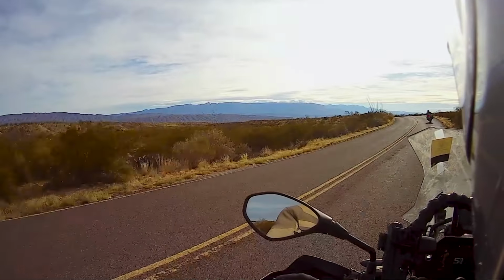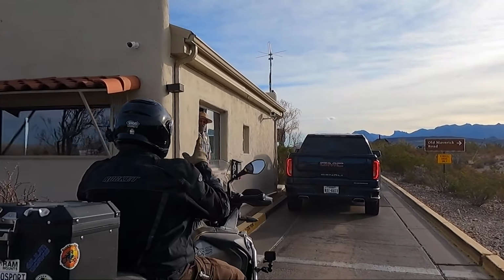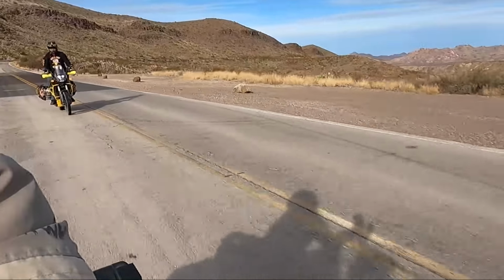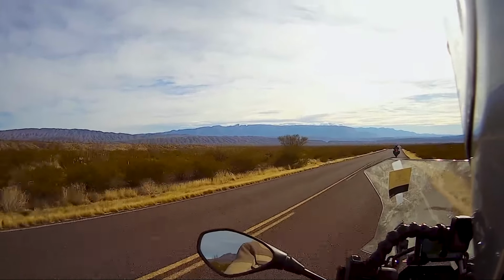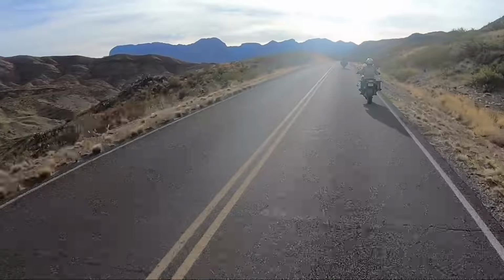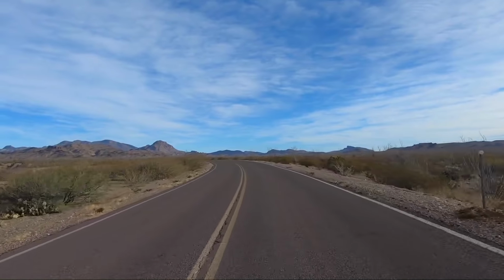All right, we're making a quick stop here for gas and then heading on into the park. There are gas stations in the park, so you don't have to worry about where you're going to get fuel. You won't run out. There are lots of places to get gas around here. Rich and I were just chuckling. It does seem that the speed limit through Big Bend National Park is posted at 45 miles an hour. If you are tempted to go much faster than that, which I know a lot of motorcyclists love to do, the park rangers, I don't know how many of them are out here, there's like 100, and we have seen a lot. They carry radar with them. They have no hesitation to pull you over. And what we have been told is that it's a federal ticket, which carries no points, but it does carry a very hefty fine.